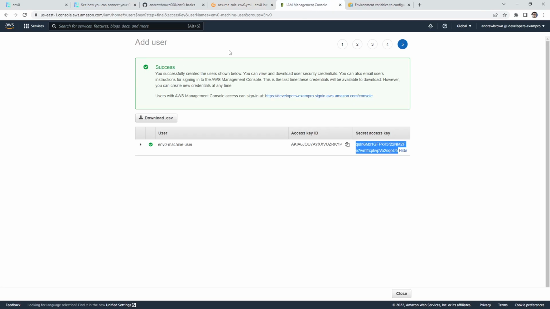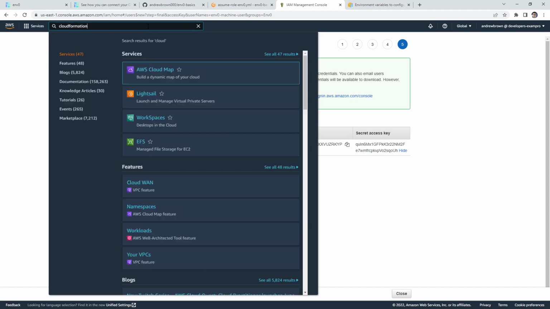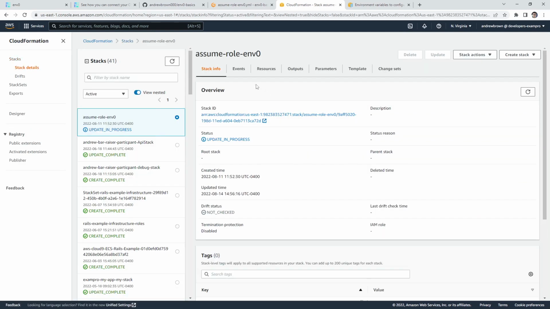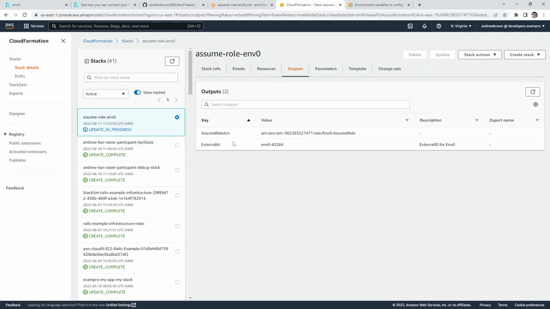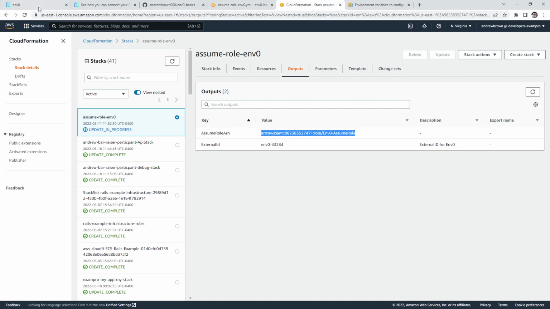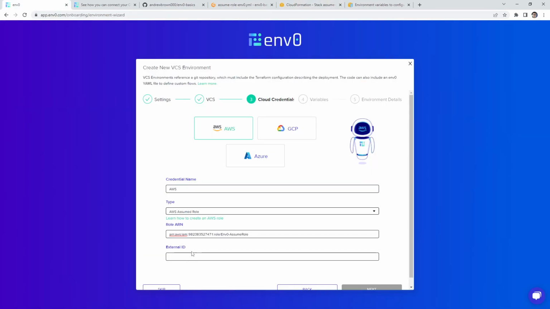And we'll make our way back over to AWS. Once you close this tab, you can't see these again, but I don't believe that we will need them, so it's totally okay. And I'm going to make my way over to CloudFormation. And from here, it will be deploying a new stack. And we'll go over to here. And in the output, we've set a couple of values: the assume role ARN and the external ID. These are the two things that M0 needs. So we'll go over to here and we'll paste that on in. And we'll go grab this one as well, and we'll go paste that on in.